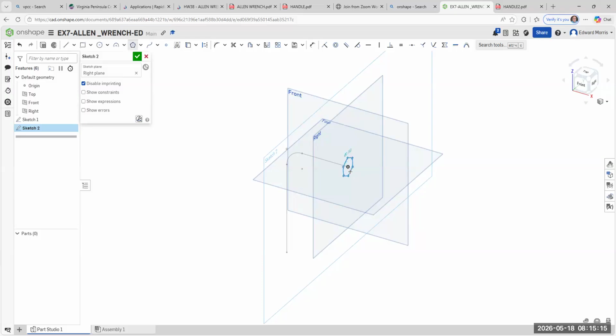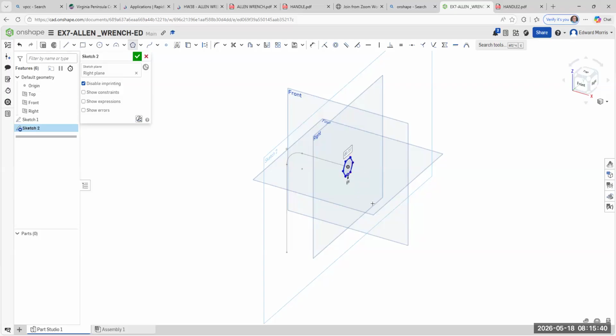Now, you want to make sure it's 6. You're going to drag it out till you see 6. Don't worry about the size yet. I see 6 sides, which is a hexagon. Click. Okay, now it's confirming that it's 6. Yes. So enter. Now we have to change the dimension.